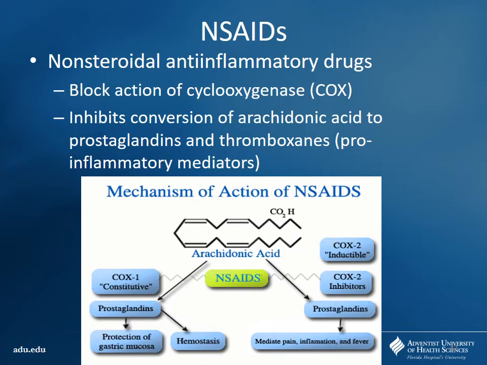COX-1 is going to be more constitutive, which means it's around all the time, and this is why it's really important for gastroprotection and things like that. So when we talk about NSAIDs and their effects on the stomach, a lot of it has to do with that interference with COX-1. But just know that primarily what we're focused on is this COX-2 activity.